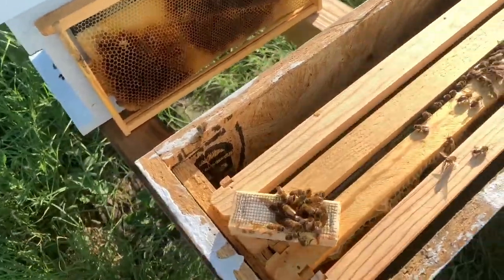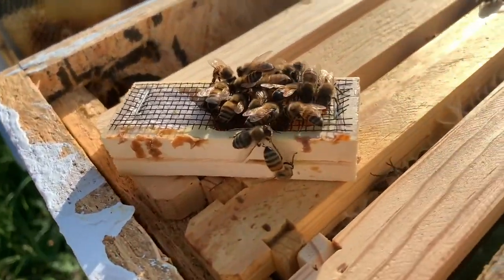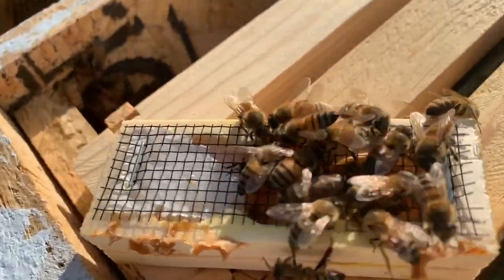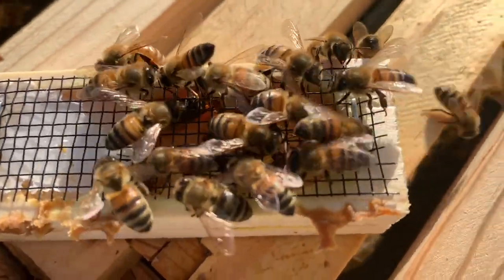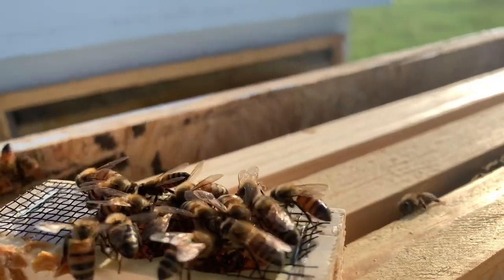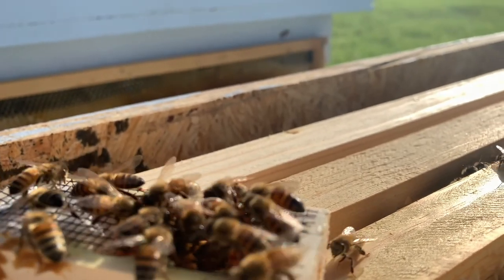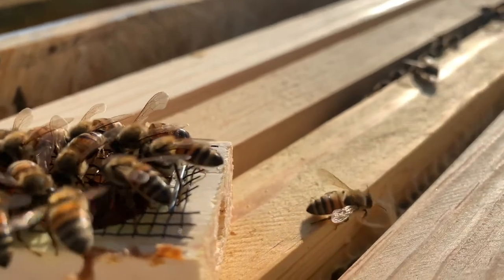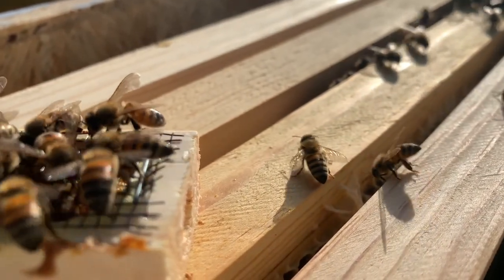Well, right now I'm releasing a queen in this box that just hasn't had enough bees to chew her out in 3 days. She is in there and doing fine. Not sure if you can see her right there, but we're waiting on her to come out. Hopefully she'll come out pretty soon. I see her running around in there.